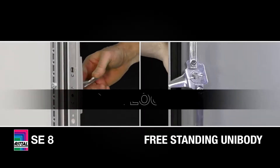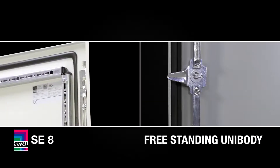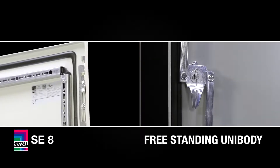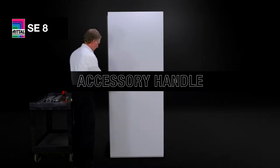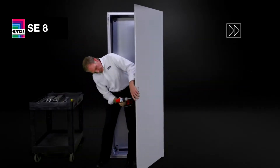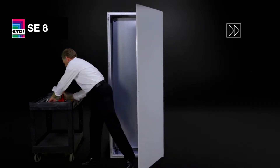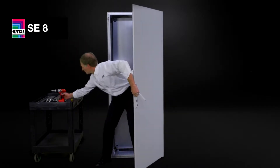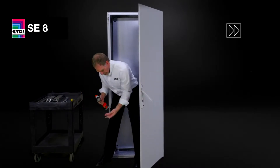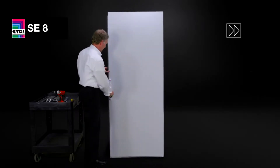Door locking and latching with the SE8 uses a continuous lock bar with a double bit key and double bit insert. On the unibody, you have a three-point latching system with a tongue that grinds the paint on the inside of the body, damaging that paint at every occurrence. With the SE8, if I choose to put an accessory handle — for example a comfort handle, either with or without a provision for a padlock or a different locking insert — it's very simple. I remove two screws on the inside of the door, place my handle, put two screws back in, and now I have a very nice functional lockout system for my enclosure.